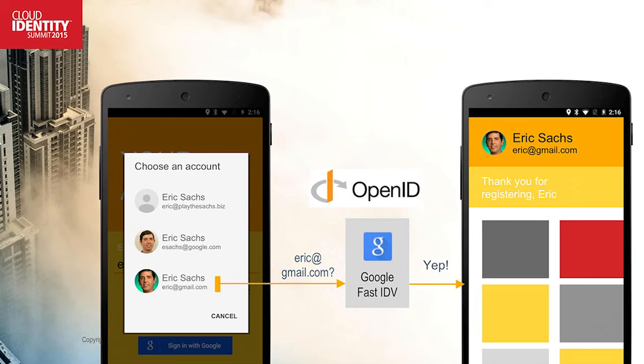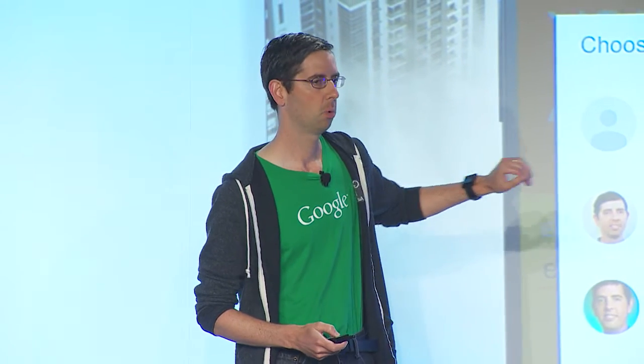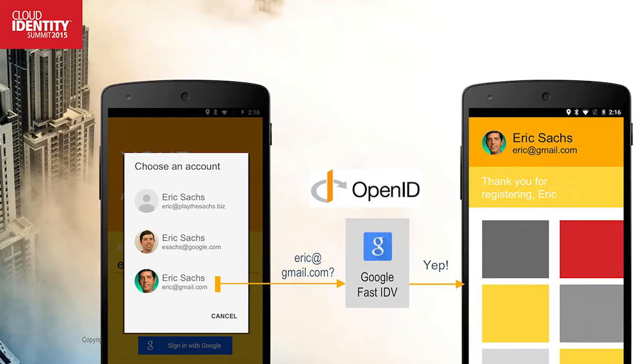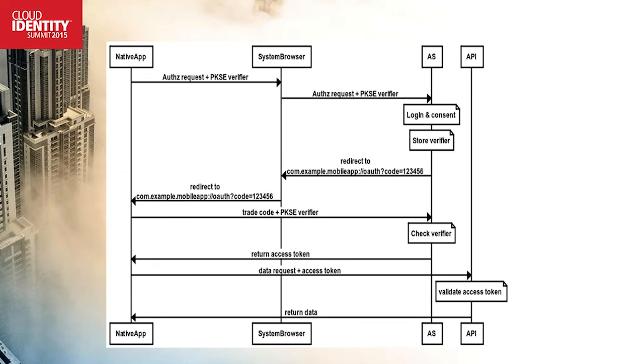And so now the identifier can do another trick with OpenID Connect called fast identifier verification, where if the identifier does see an active account for that address on the device, it can just respond back immediately, yes, with a valid OpenID Connect assertion. And if not, then it will just start a login flow for the user. And so you get a one-click registration experience here.